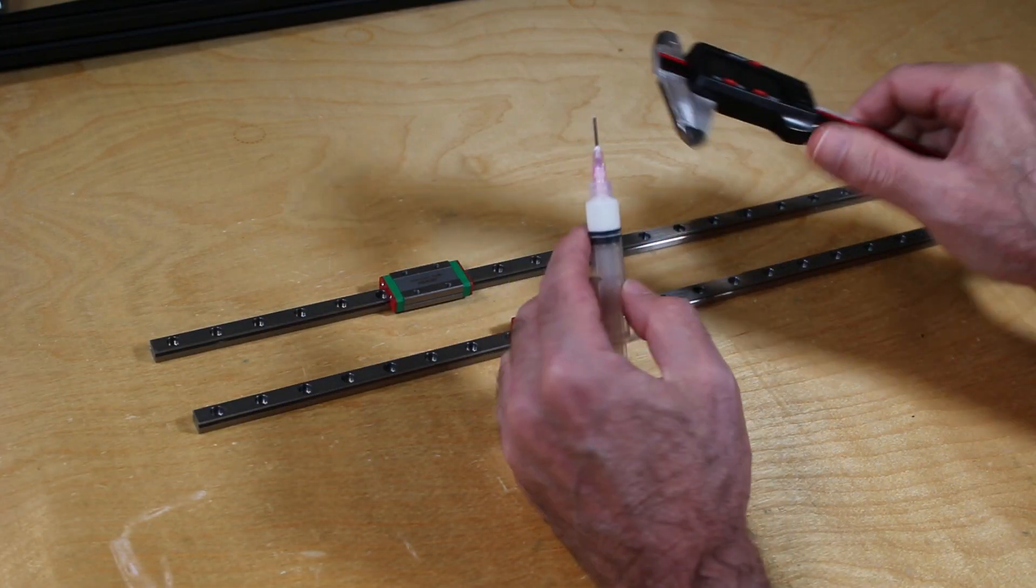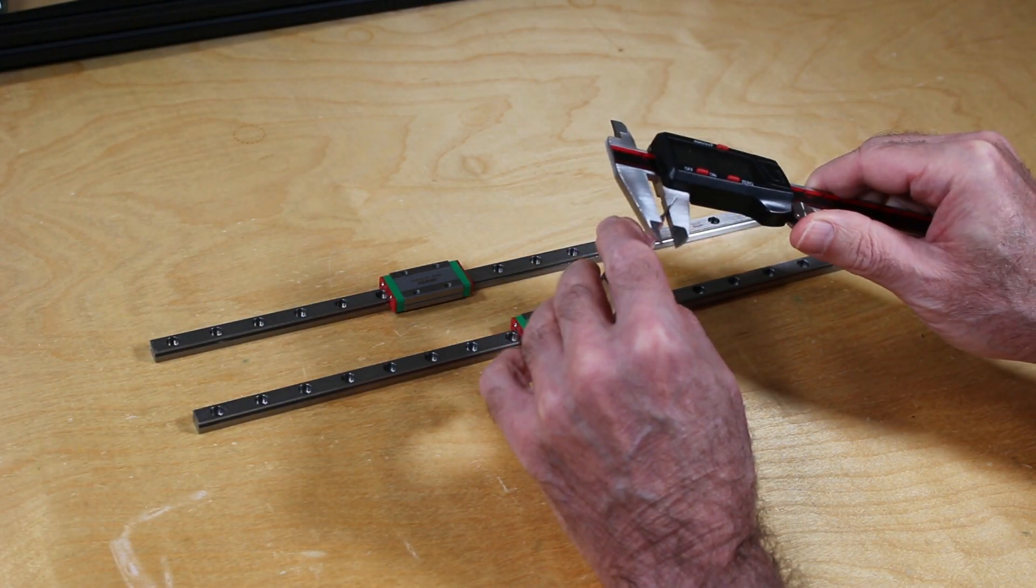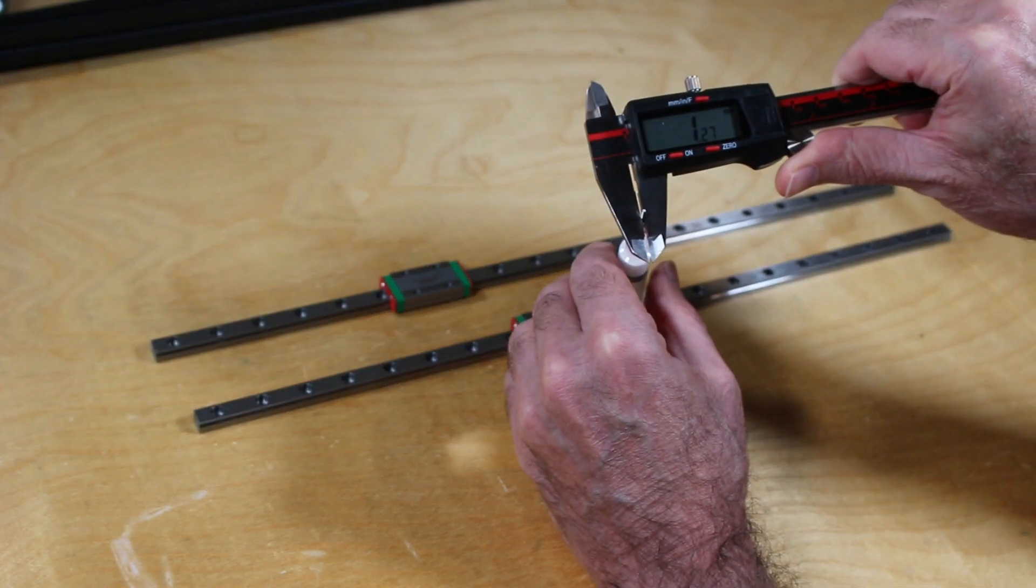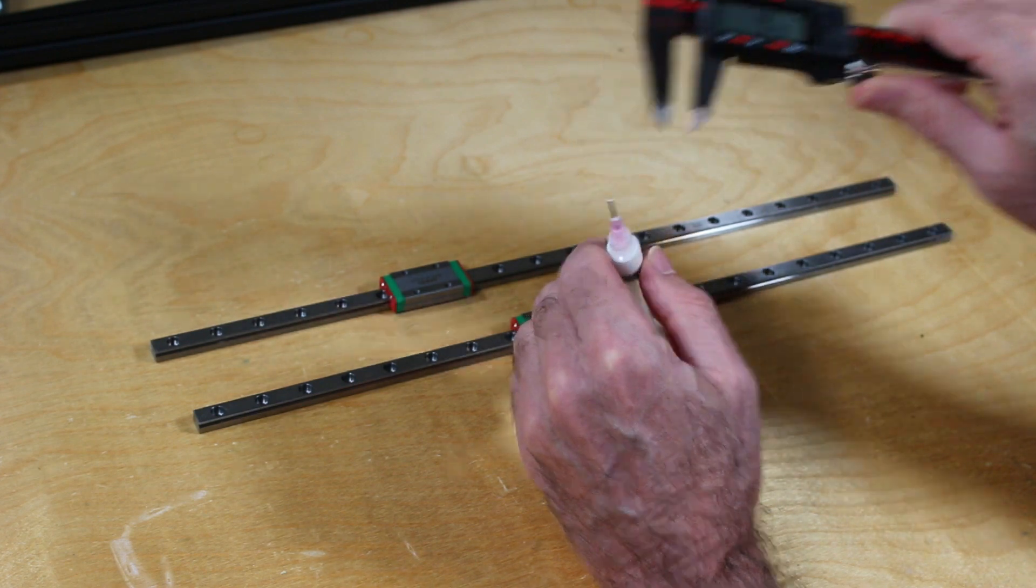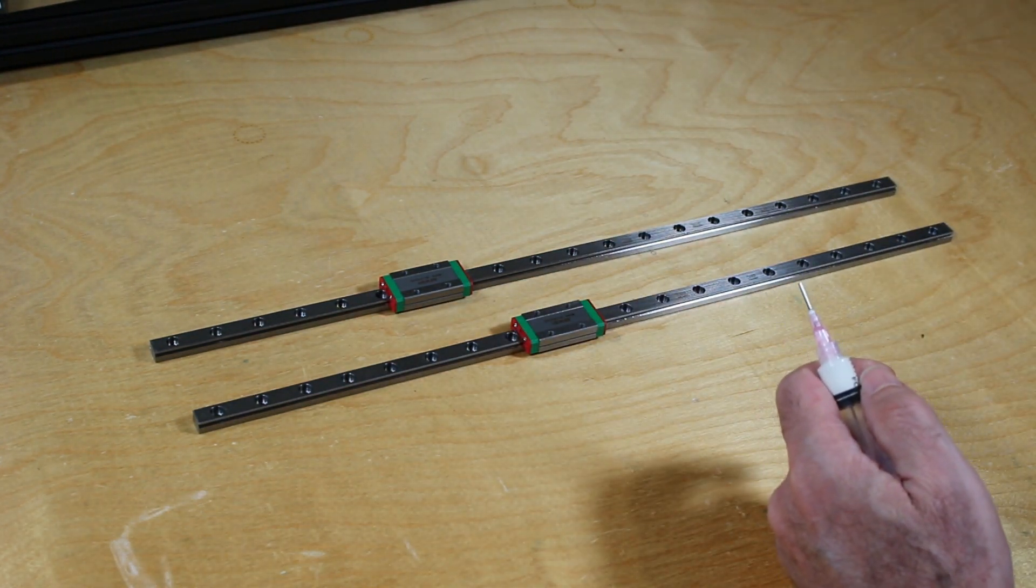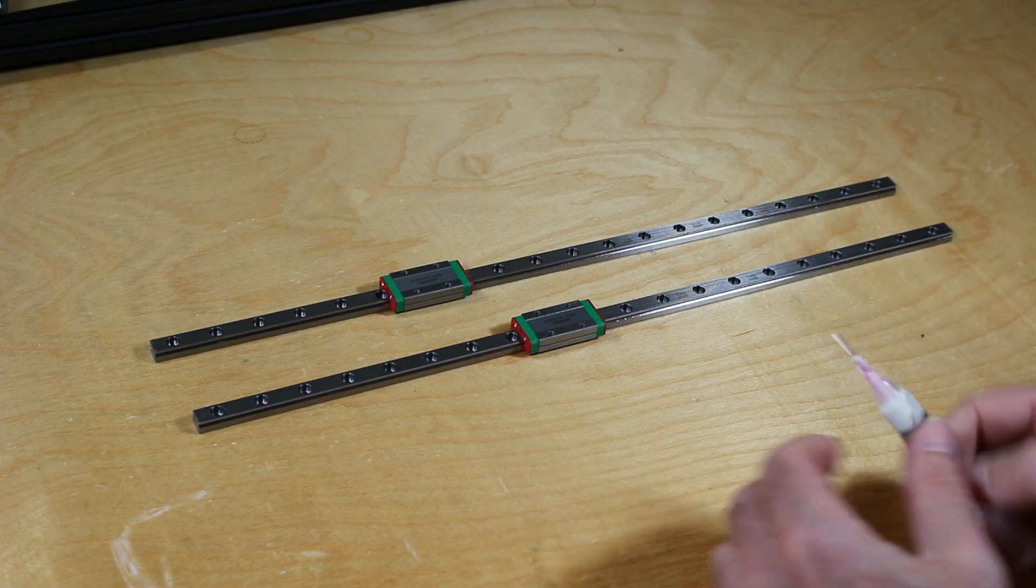I'm using a blunt tip syringe as my grease gun that I've filled with white lithium grease, and the needle thickness is just about 1.23 millimeters on the outside. This is a blunt tip, and you can simply purchase these online.